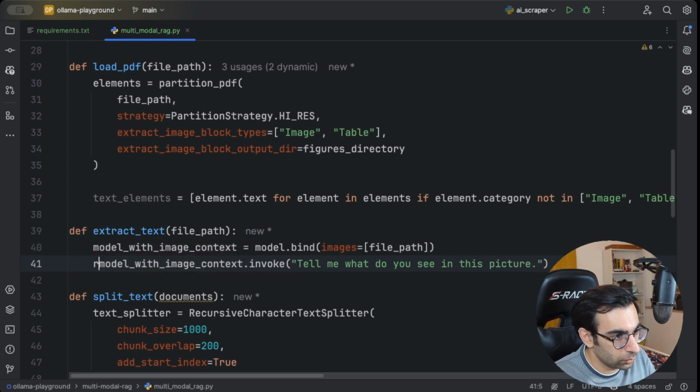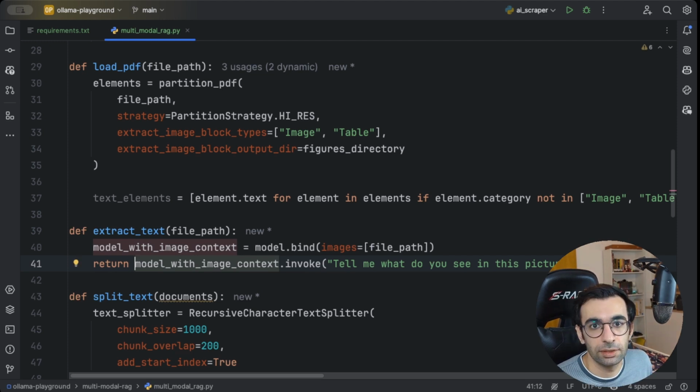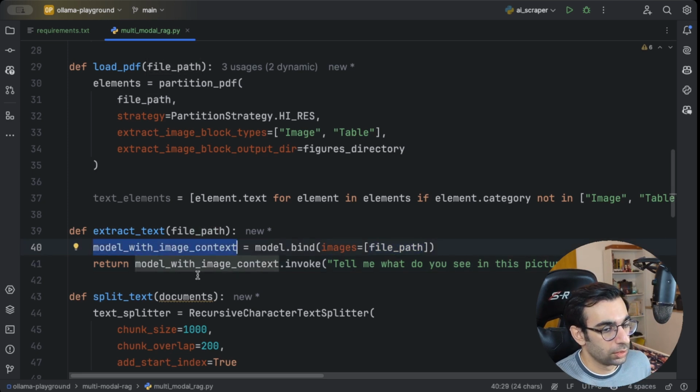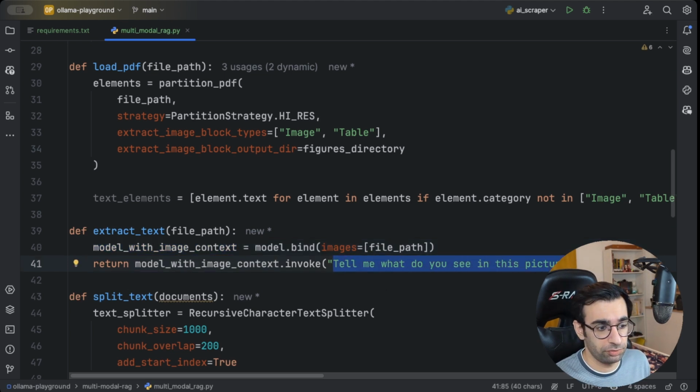I'm going to return that. So easily you can get a text representation from your image this way. You bind the image, and then with this model that has this image context, you are asking, tell me what do you see in this image. You can go with much more complicated prompts if this is not going to give you the right answer. I'm just going to stick with that for our showcase.